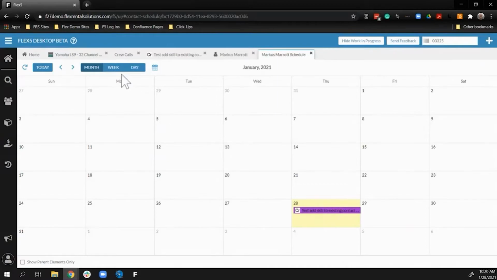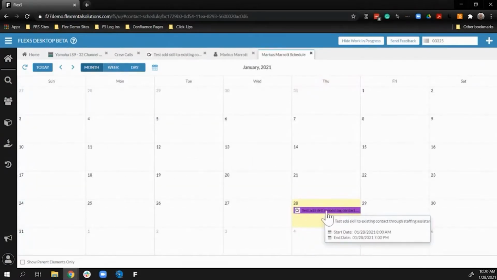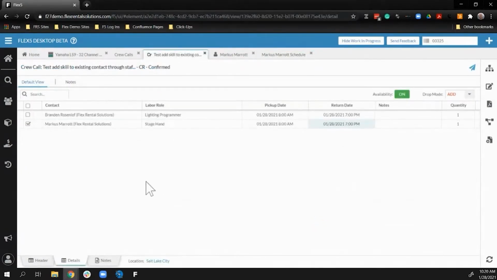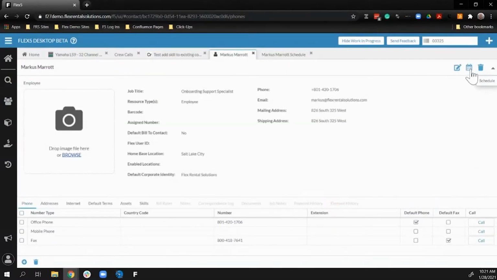Obviously, if there were lots of different ones, it's using the same sort of calendar view here. From that, if I went straight to that, I could instead go back to the crew call, but we can have that ability in there. So we just see it's that schedule icon, the calendar icon on that person. Okay, so we can go through that way.